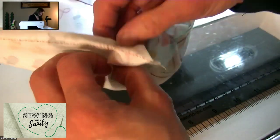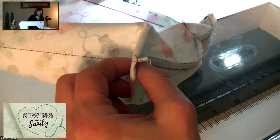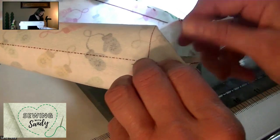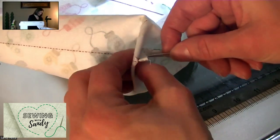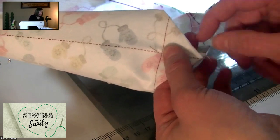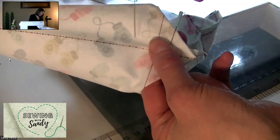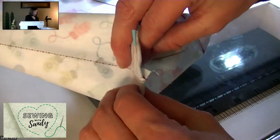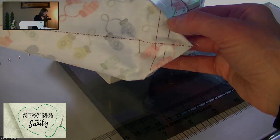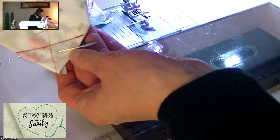We'll pull apart. I'm going to stick through the seam line and see if it comes out on the fold line. Pretty close. Looks good. These actually seem slightly easier because it's not as bulky. And now we're going to stitch on that line. And there we have another boxed corner. Pull the pin out.